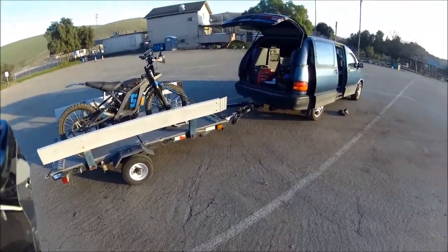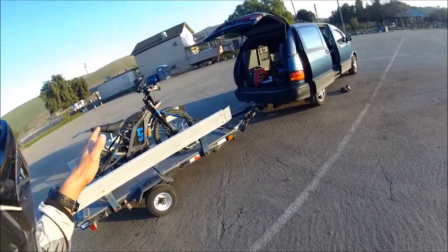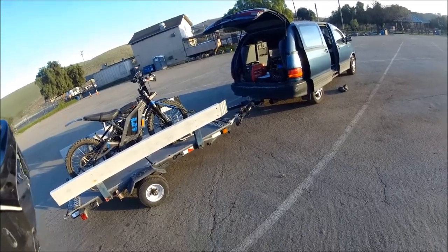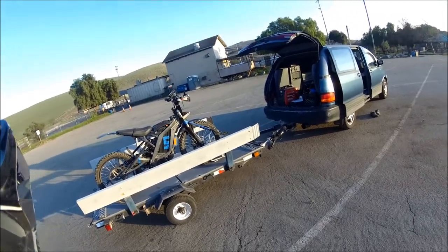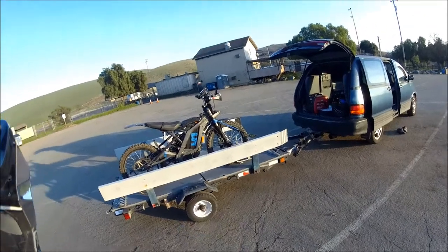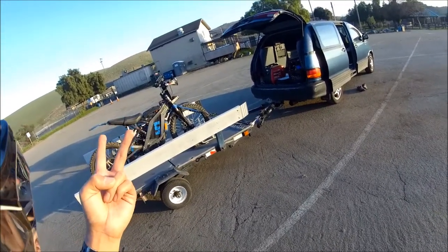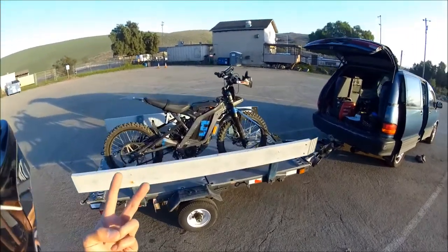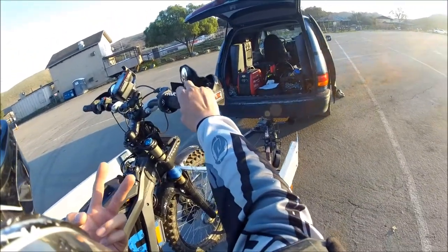So it's good that you still have brakes, but through a lot of the trails, I only use the regen throttle. I really put that regen throttle through the torture test, and it pretty much delivered. Sometimes it'll give out, and you're like, oh, you better get on the mechanical brakes. But yeah, it'll definitely save your brake pads, that's for sure, the regen. And it's easier to control the regen throttle, because you can go half regen or full regen. When you're just using the throttle for regen, it's tough.